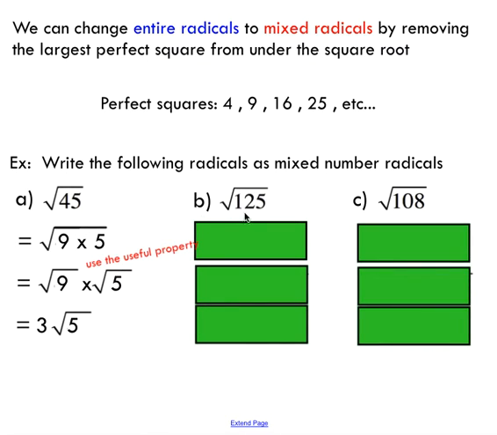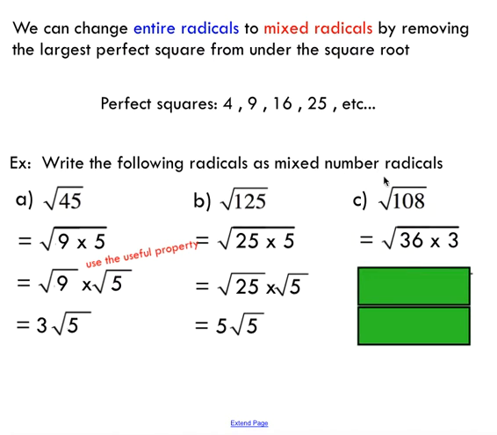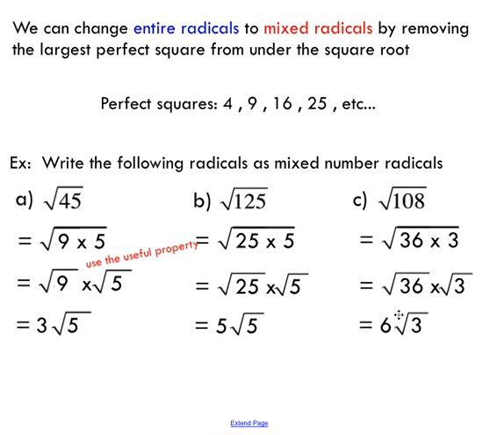Part B here, we're going to do the exact same thing — take this and break it up into a product of a perfect square and some other number. Taking a peek at 125, quickly you'll see that 25 will go into that number. So we're going to write that as 25 times 5. We do that so that we can use our useful property. The square root of 25 is a nice number, 5. We've got 5 times the square root of 5. So that's the process for any problem like this: take the number underneath, break it up into the product of two numbers, one of which is a perfect square — in this case 36, the greatest perfect square possible — use your useful property, simplify, and end up with a nice mixed number radical. Make sure that you pick the biggest possible perfect square, otherwise you're going to have to do a little bit of extra work.